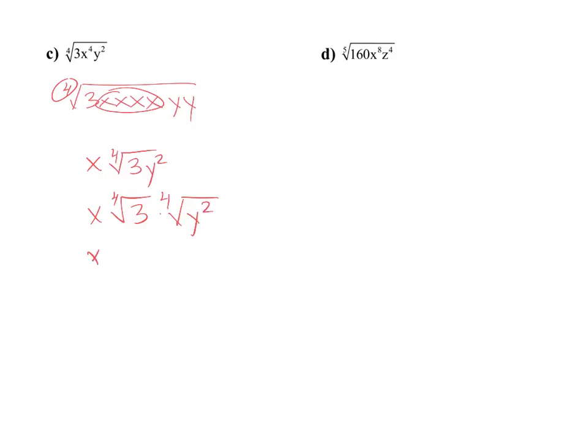Now I could rewrite the last part as an exponent, which simplifies to 1/2. Oh, that's not to the 4th power. Oops. That's not to the 4th power. That's to the 4th power. Still learning how to use this app. Okay, there we go. All right, and we have this.